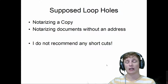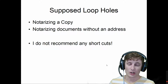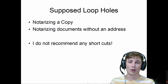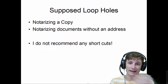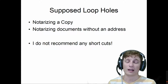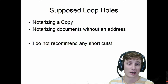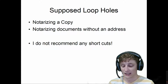Okay, next, the supposed loopholes. So technically, you can notarize an official copy. It means you take a copy, have the original, so you have both forms in your hand. Then you go to the notary, and the notary will notarize the copy that you made, an exact copy, the other paper. A lot of the times, from what I've read on Reddit, past people have gotten away with this because the consulate doesn't care. They just want stamps. That's all they're looking for. So you'll still get the stamp, and it'll be a copy.